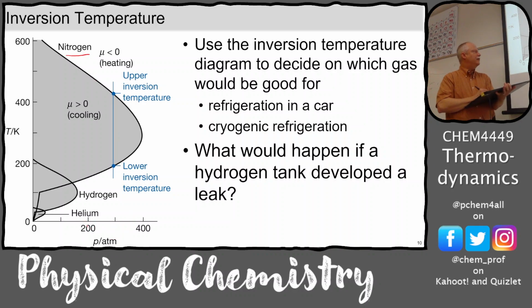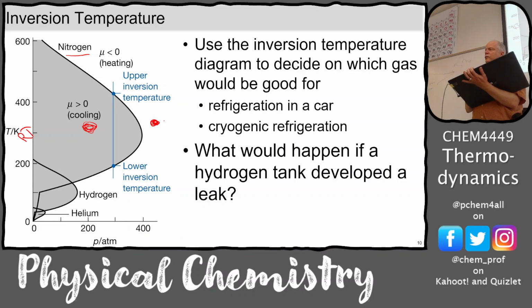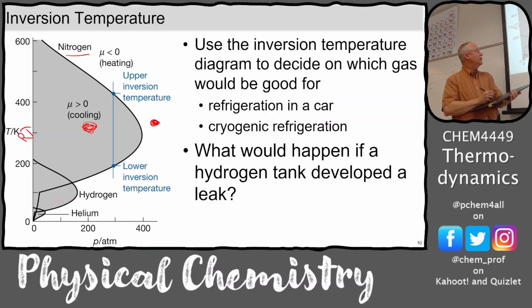So, if we run the high pressure side up to 200 atmospheres, and here's room temperature, we're right in this area here. The nitrogen's going to be cooling. Okay. If we run our compressor up to 400 atmospheres, then we're up here in this region, and it's not going to be cooling. So that's kind of strange, why in some pressure regimes it would be cooling, in other pressure regimes it would not be cooling. And then down here, where hydrogen, no matter what pressure range we are, at room temperature, hydrogen is going to be in the heating range.